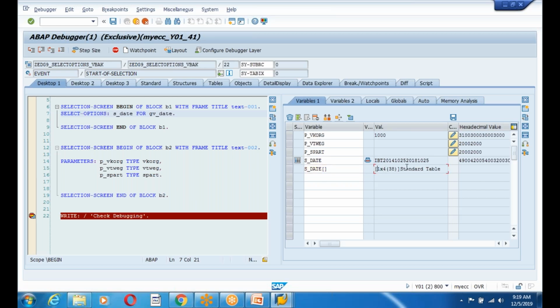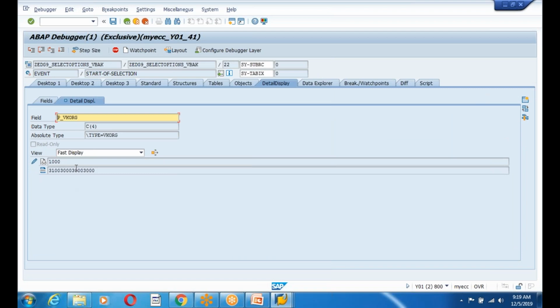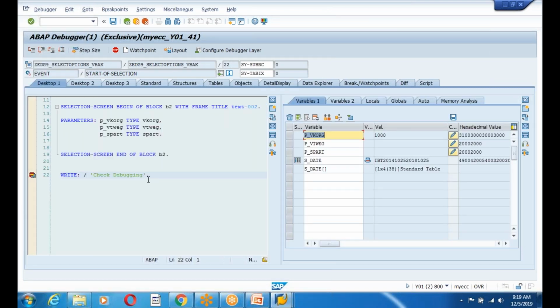What is this data object? So what are all the data objects we have? Variable, work area, and internal table. So this is a variable. If you see the value immediately, it's a single value. You can store it. Maybe double click it. You can see, this is my field. I can store only a single value. One field, one value, right?